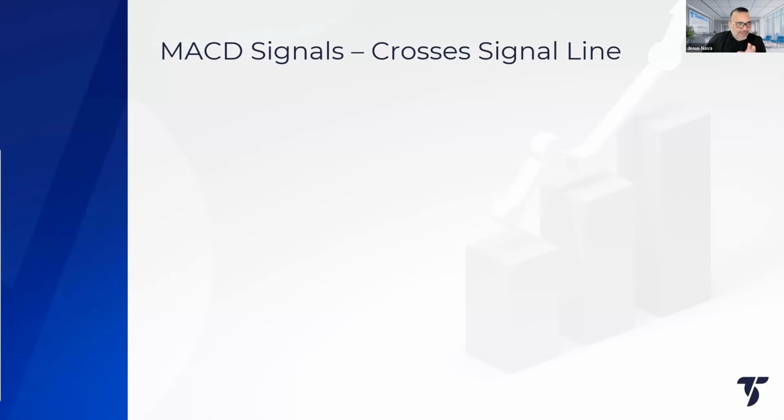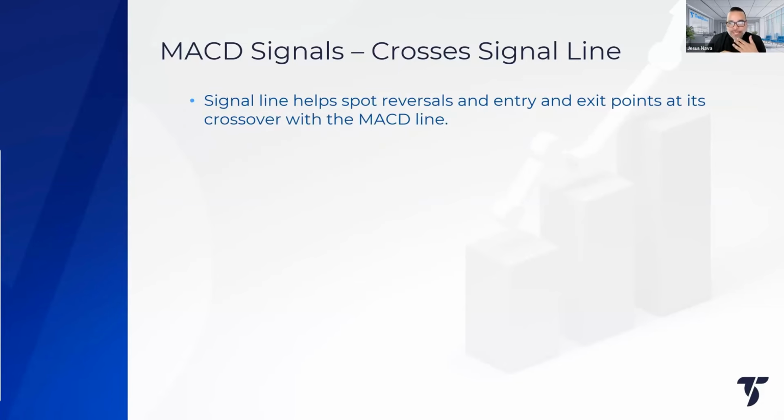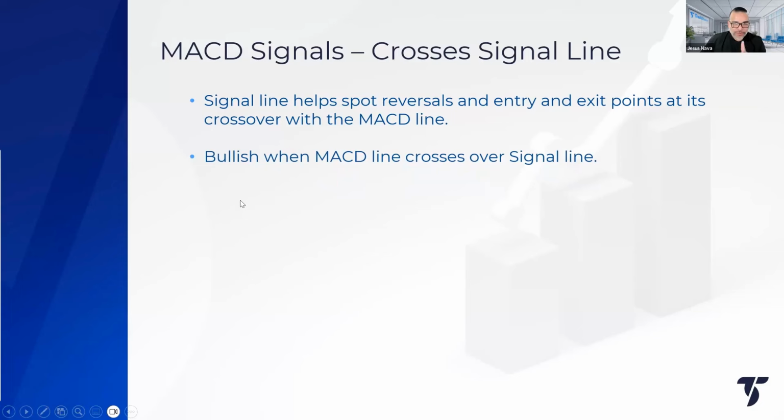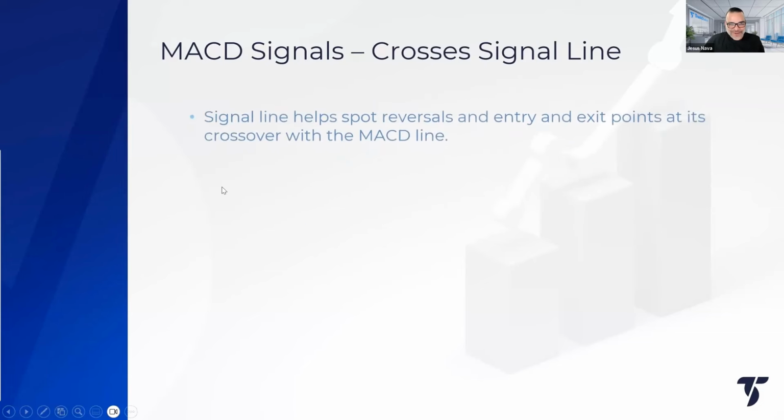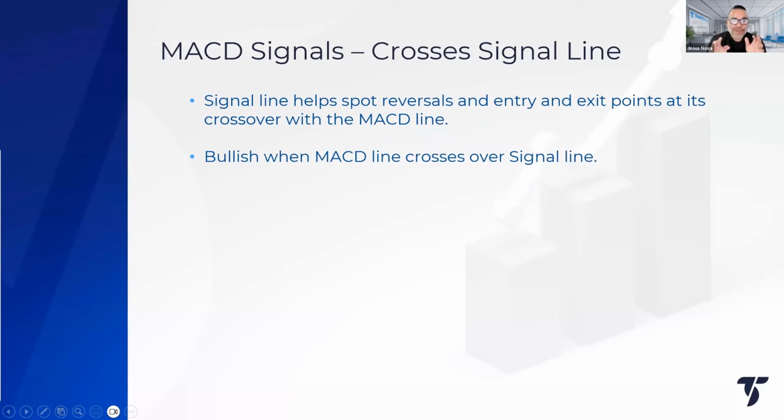The basic signals, let's go through the signals, and then we'll go over to the indicator and try to identify those signals on a practical example. The signals are going to be bullish when the MACD line crosses over the signal line. Now remember, we talked about the calculation of the MACD. It starts off with the calculated value of two exponential moving averages, one with 12 bars and the other with 26 bars. That difference between those two exponential moving averages is our MACD line.